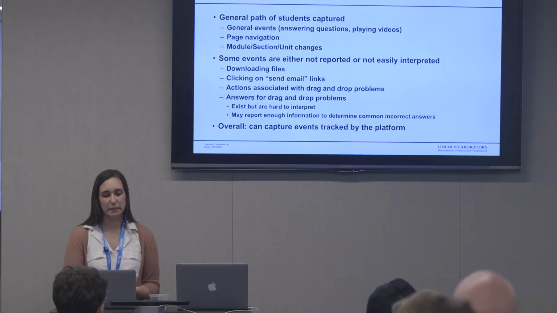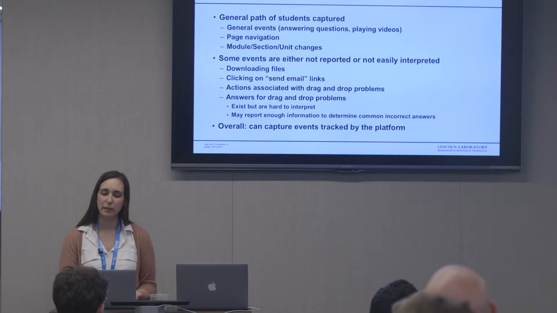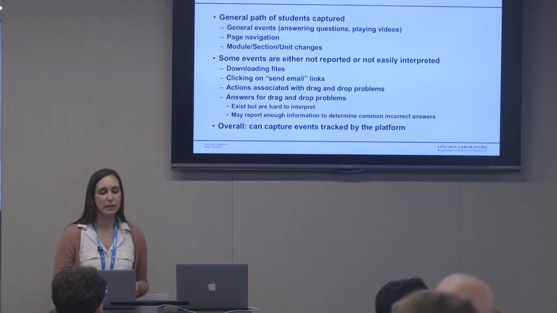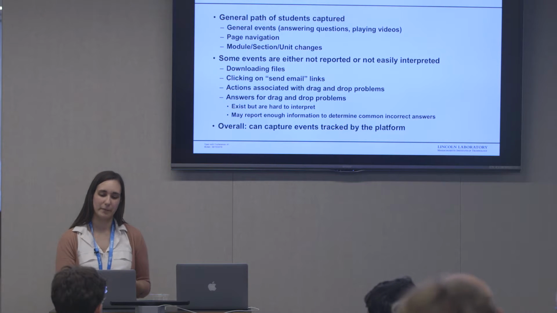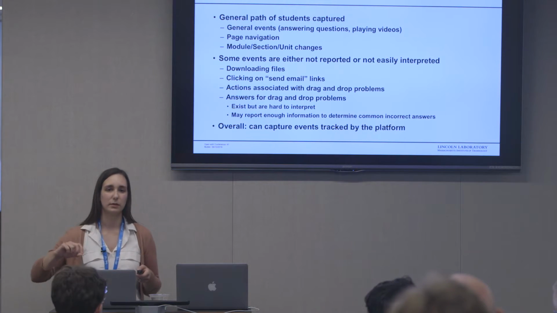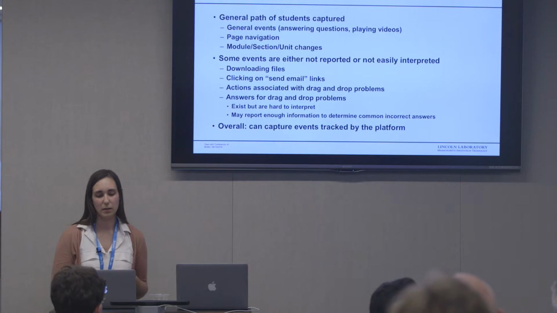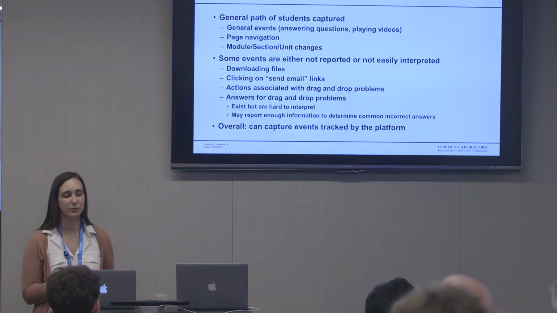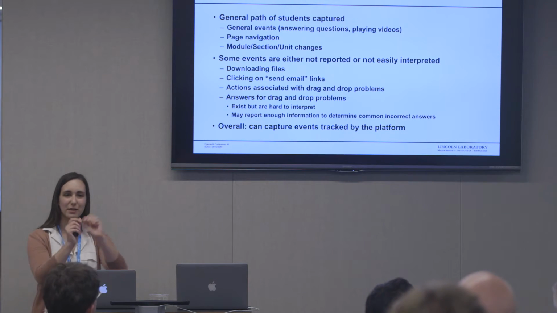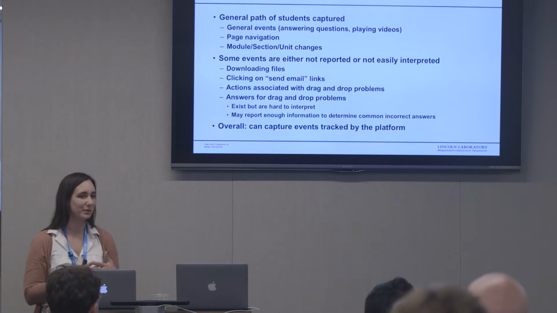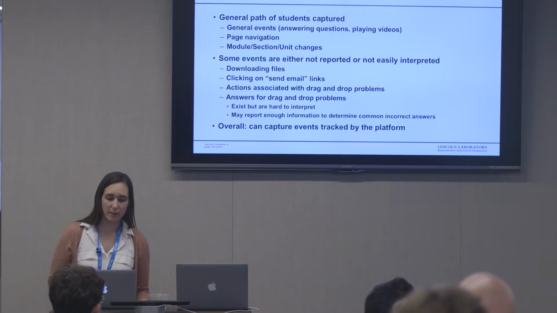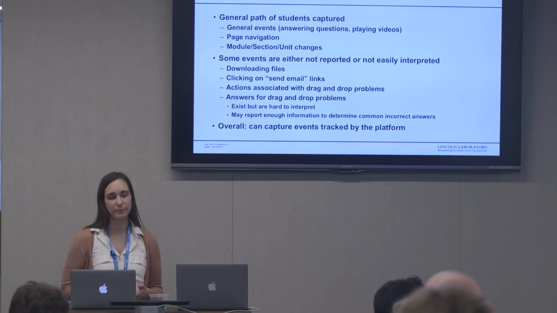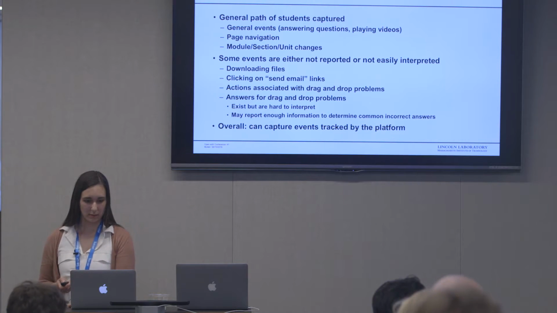But there are other events that are either not reported or not easily interpreted, such as when a student clicks on a file to download, that's not reported at all, clicking on a send email link, and actions associated with the drag and drop problem, so actually the physical dragging of an item to the location. The answers to the drag and drop problems are kind of difficult to interpret, but that might depend on how you set up the drag and drop problem in the first place. I'm not sure, because it's already kind of difficult to put together. Overall, you can capture most events, and they're tracked by the platform, which is great.